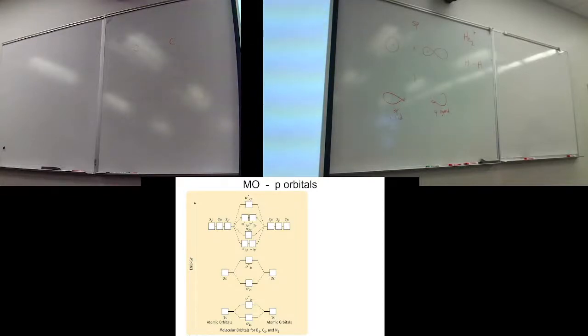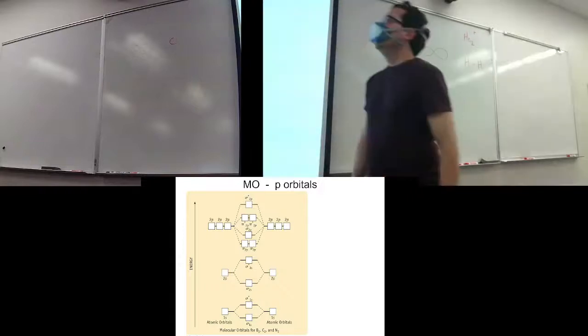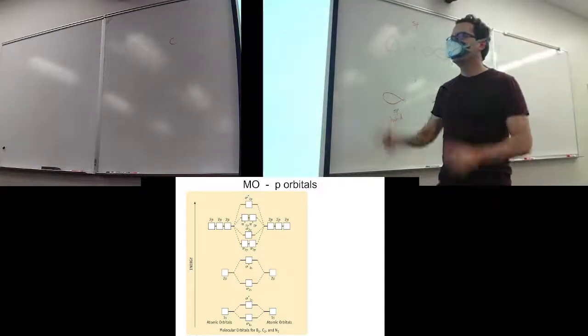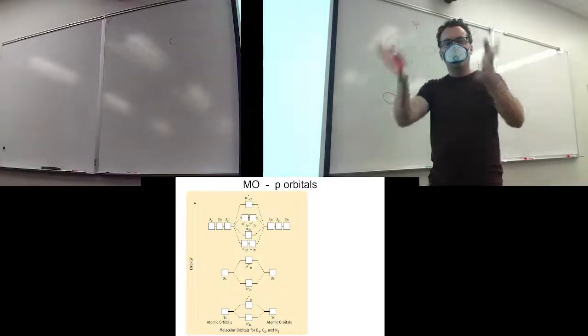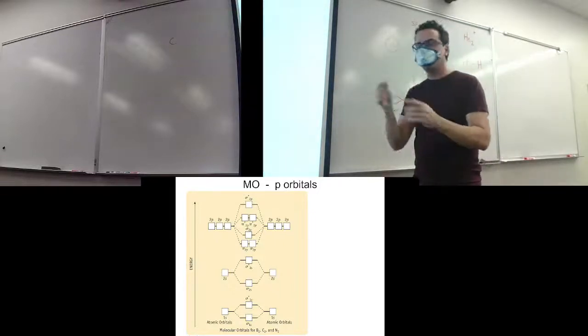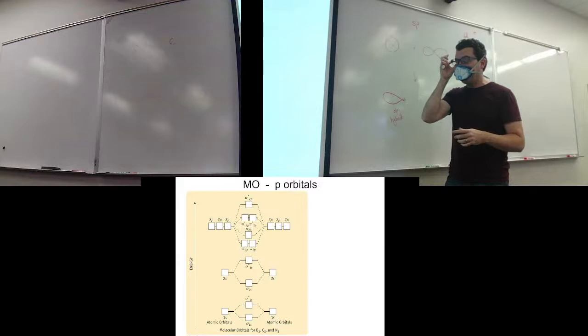The 2s's can overlap to make bonding and antibonding, just like we saw before. The 2p's can overlap end-to-end and make bonding or antibonding end-to-end overlaps, or they can do side-to-side overlaps, bonding and antibonding. Now, don't worry about it. You don't have to memorize any of this. Those are just all the different interactions these orbitals on separate atoms will do.